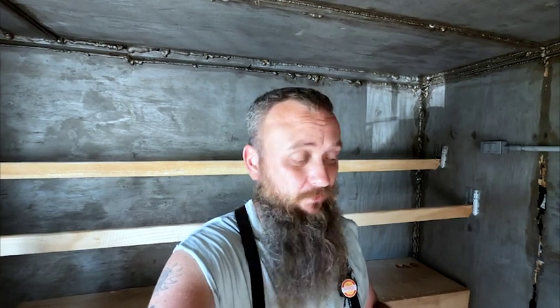I still got to build the chicken run right beside of the building so they can go outside and do their thing. But right now, they're still too little to go outside. They're about 4 to 5 weeks old, we think. We've got 12 chickens total. They're scared to death of me for some reason. I'm not gonna eat you guys, don't worry about it. I just want your eggs.